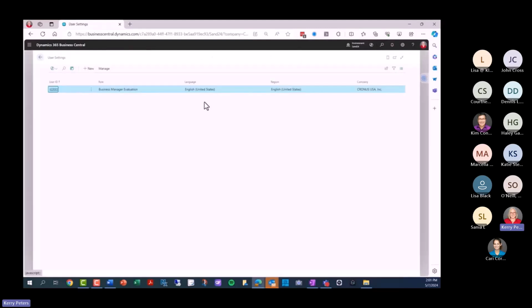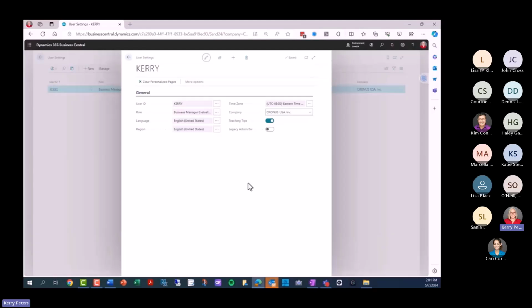If you choose user settings, all the users who are in your system will be listed here. And if you select Manage and Edit, we have a new screen that allows us to predefine the role per user before they log in for the first time.